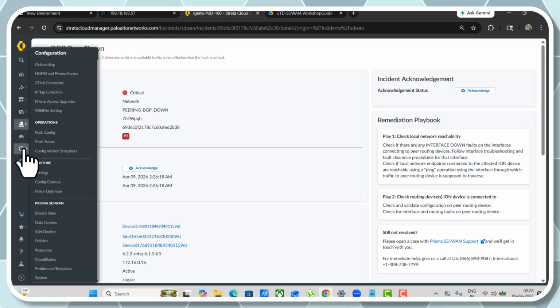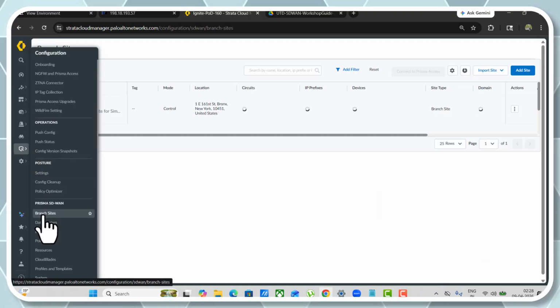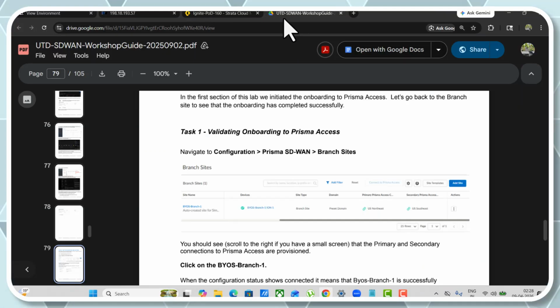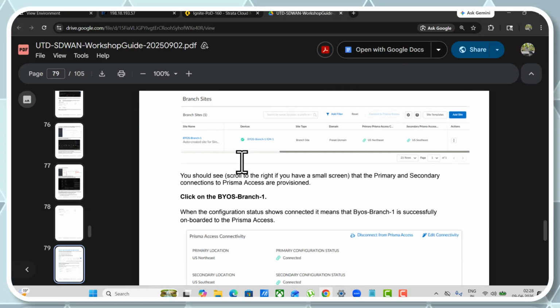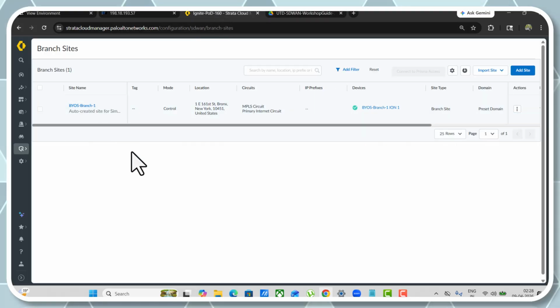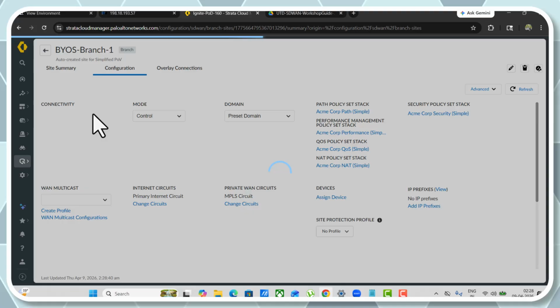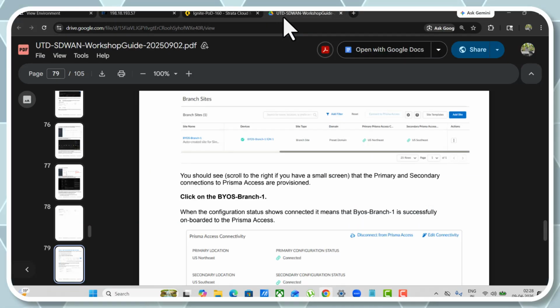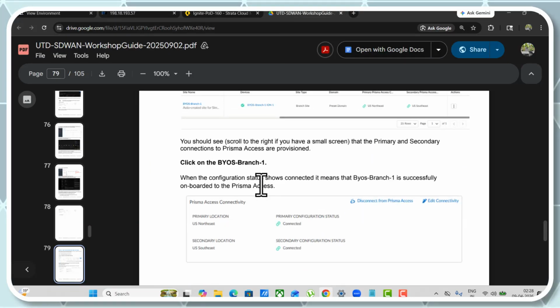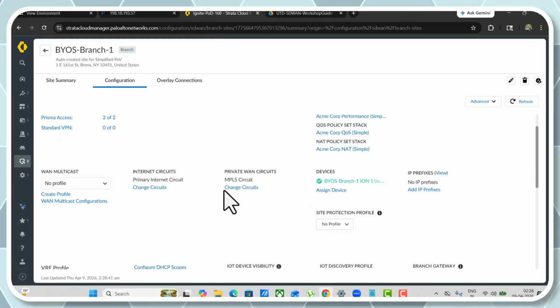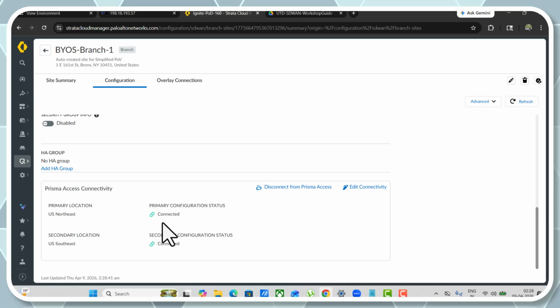Now we need to click on our branch site. When the configuration shows connection status, it means it is provisioned basically. So it is provisioned, connected.